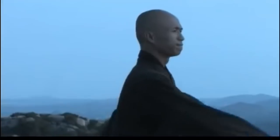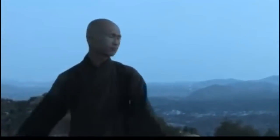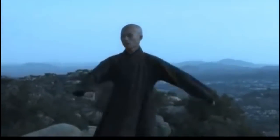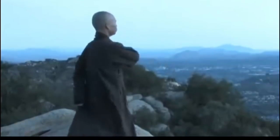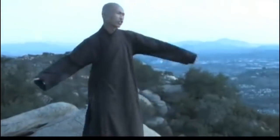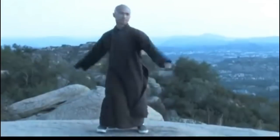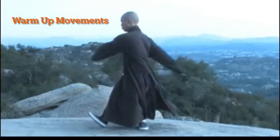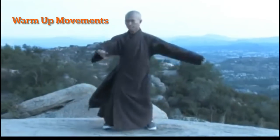So now we will show you three parts. First, we will do the warming up. Whenever we do Qigong, we need to do warming up. After warming up, we will do the main exercise, the eight movements. After the main exercise, we will do massage and relaxing, okay?